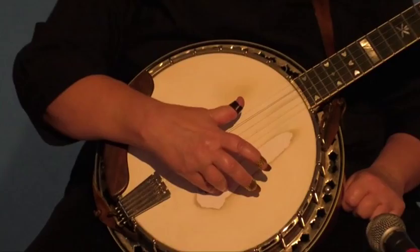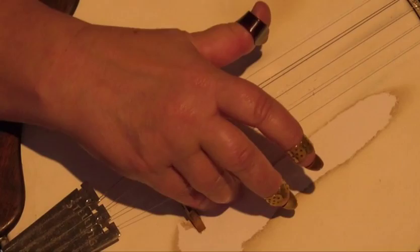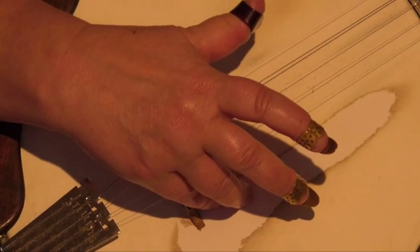All right, now that you have your banjo in tune and your picks on your fingers, let's talk about right hand position. You want to have your right forearm on the armrest of the banjo. You can see where my forearm is on the armrest of the banjo right there. You want to have your ring finger and possibly your little finger both anchored here on the head of the banjo. Now I like to anchor mine, as you can see from the wear spots on my banjo, close to the bridge, and all this stuff is for when I move my hand in different places. But I like to anchor them close to the bridge.